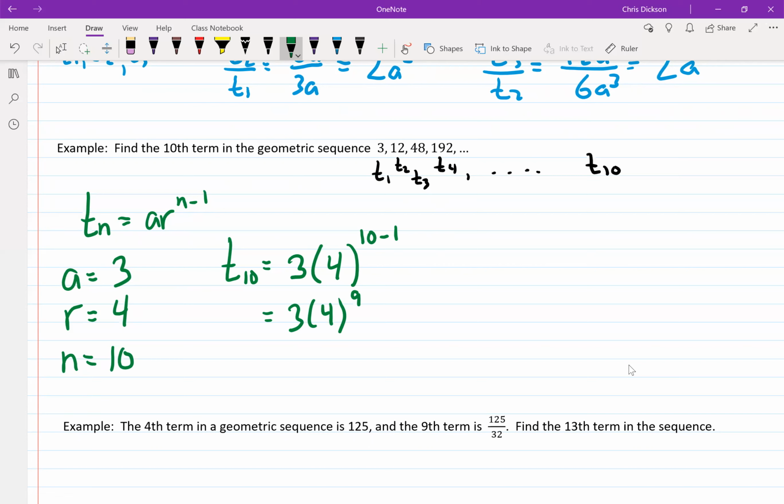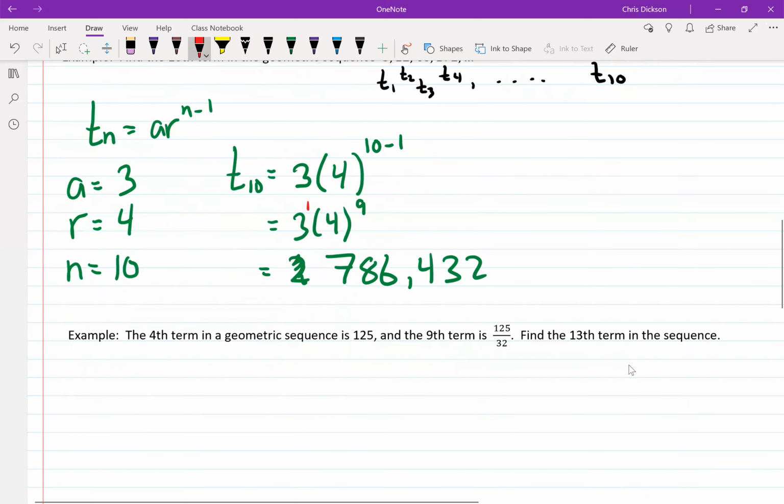That's such an easy question, boy. So 4 to the 9 is very large. Times that by 3. I'm going to double check my answer here, but I'm not getting that. 786,432. Let's just try that again. So 4 raised to the 9 times by 3. And notice we did the powers first. We did the base raised to a power, and then we multiplied by 3. Don't do 12 to the power of 9. Like, don't do 3 times 4 is 12 to the power of 9, because that 3 is actually being raised to the first power. Okay, so that does seem to be right.